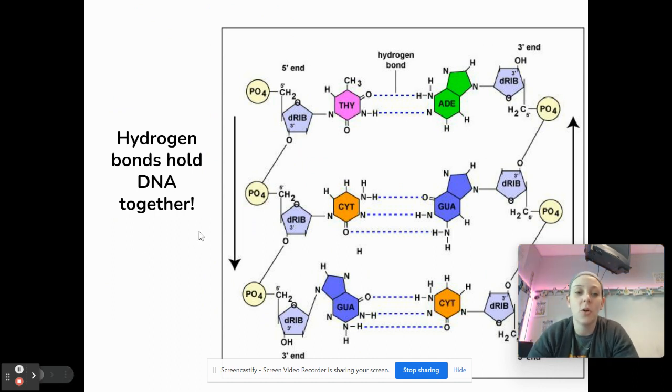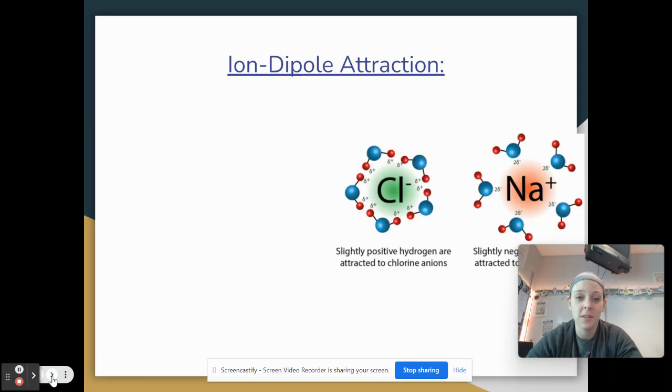Hydrogen bonds are also what hold DNA together. So if you're looking at a molecule of DNA, you have two sides of your lattice that will then bond together and twist, and that's how you form a double helix. It's held together with hydrogen bonds. So these are really strong bonds. They're hard to break. That's what you want to have happen. You don't want your DNA just falling apart. You want it to stay nice and held together. So hydrogen bonds are quite important biologically.